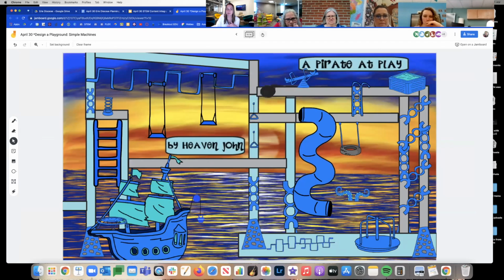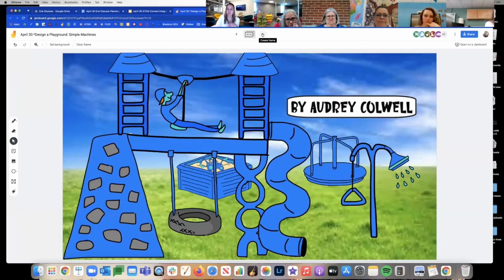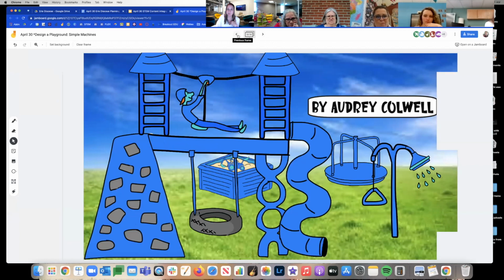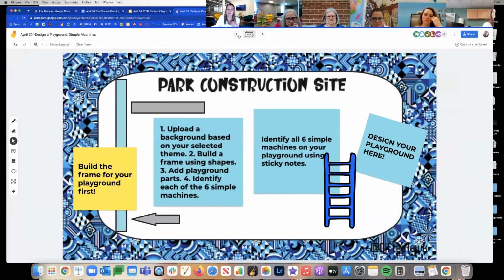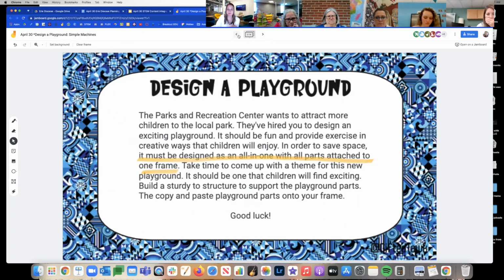So you'll have access to this whole thing that you can use at any point once you make a copy of it. For our purposes today, just take a couple minutes, design a playground space based on our challenge, and then we will debrief about the experience, and anyone who wants to share can do that. So again, does anyone need the link to Jamboard or know how to copy it? Need to know how to copy it. Okay, well, I will stop talking. You can get designing, and we'll check back here in a couple of minutes. I'll throw a timer up.